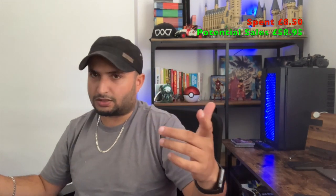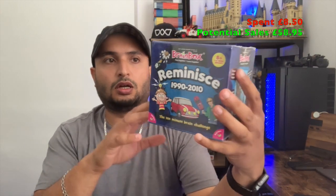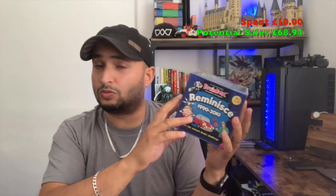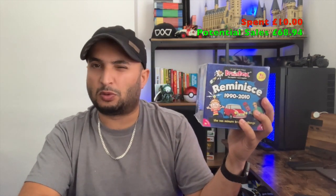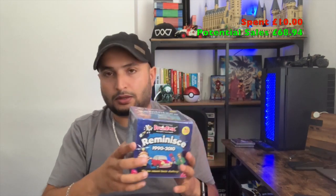All my items listed do have best offer available, so when someone offers I tend to take it providing it's making some money. There's also a sealed Brain Box game — I think that was £1.50 — listed for £9.99. Sealed games tend to do well because people don't have to worry about bits missing. This could sit on the shelf until Christmas and then sell. There are open ones going for £6.99, so sealed at £9.99 seems decent.